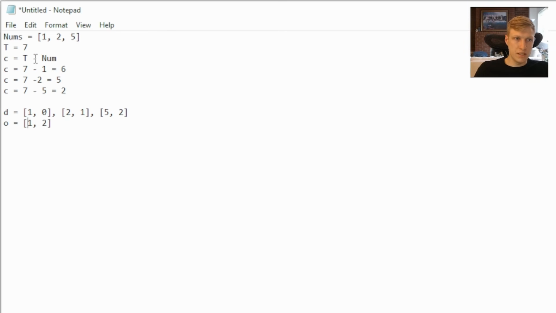You can see from this example, we only have to go through the loop one time, which is much faster than the last solution, where we were looping through a couple of times. Let's jump into the code.